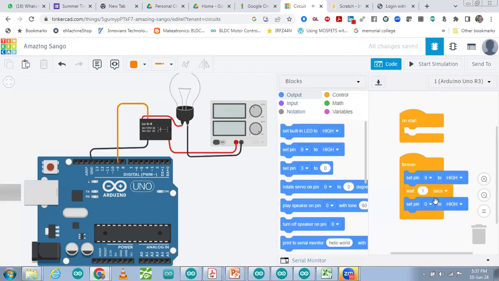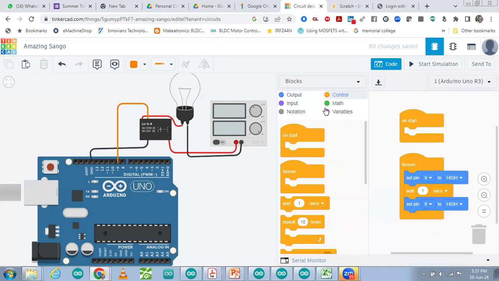Select pin number 9. Then go to control, take the wait block, and make it low like this. So pin 9 high, wait for 1 second, pin 9 low, wait for 1 second. So this bulb will start repeating turning on and off. This is the code we have written.